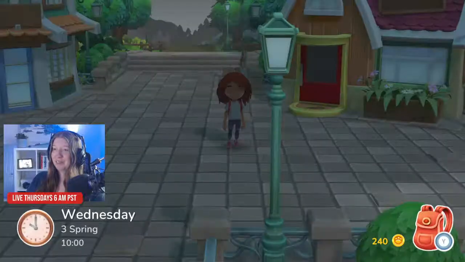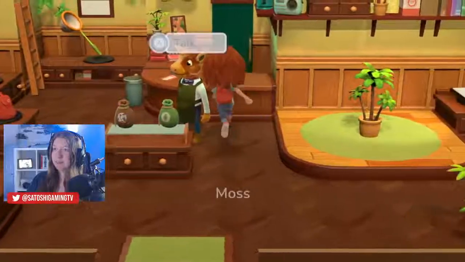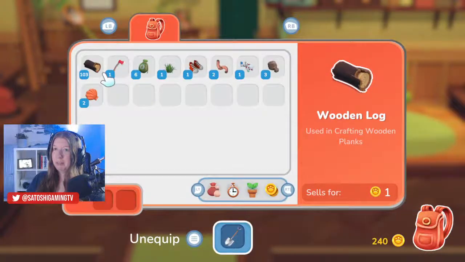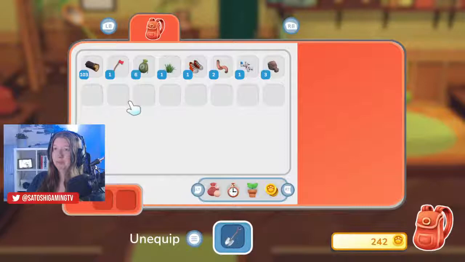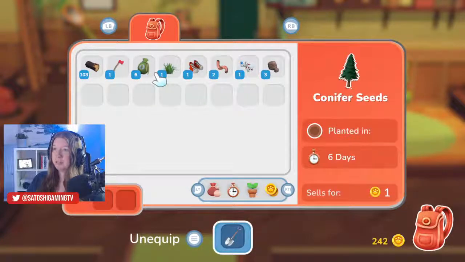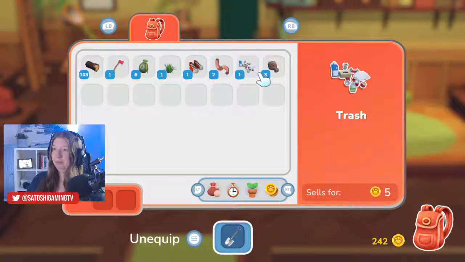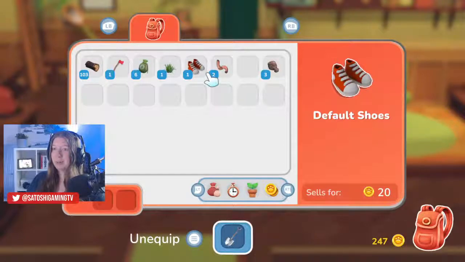Sell the default shoes. What time's the shop open? Can I just buy anything anytime? I haven't seen hours on the shop. I want to buy some stuff. Sell my shells. How much do these sell for? Only a coin. It's not really worth it, is it? Trash sells for 5. Yeah, cleaning up trash is worth it.